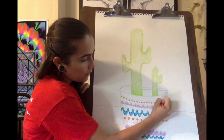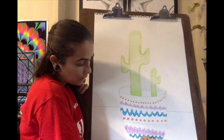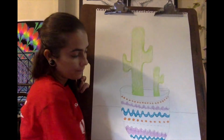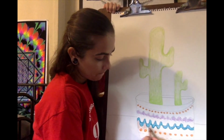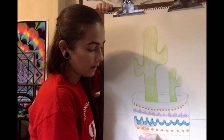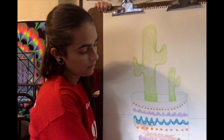So next we can decide what color we want the background of our pot to be. So I have some blue, I have some purple, and I have some orange, but I needed to decide what color I want the background of my pot to be. So let's go ahead and just make it brown, okay? So I'm going to use my brown crayon, and I'm going to shade the whole background, okay? This is going to take a lot of patience, okay? But you can go ahead and do that.